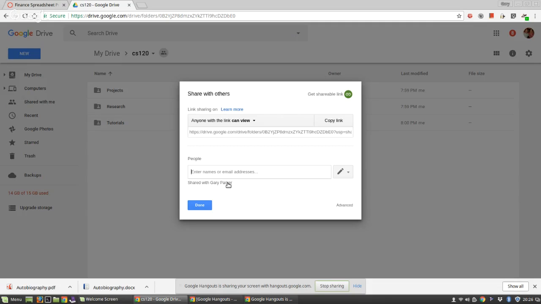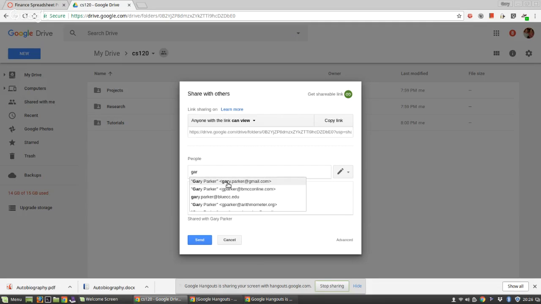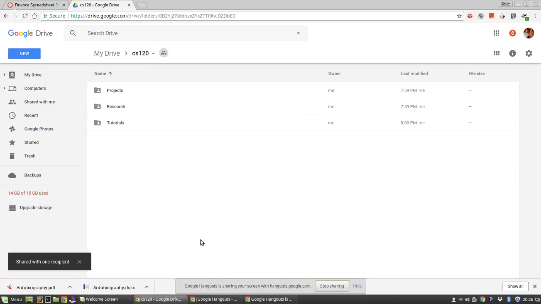And so I can always reshare with the same person by just typing their email address, clicking on the right person, and then adding a note to go with it. It's a good idea to put a message when you share with somebody directly. That's one way you can share in Google Drive. Even if you've already shared it with them, you can reshare it. Then they'll get an email that says, hey, this person shared with you. So I'm going to send that off to my teacher.